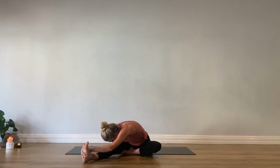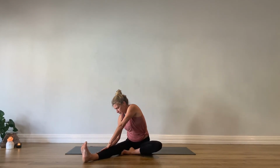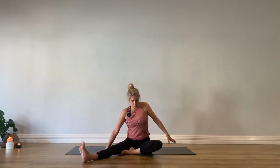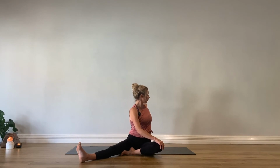Let's take 2 more breaths here. Low belly draws in. Use your breath in to rise up. Take your right hand behind you, take your left hand to your right knee as you twist over to the right. Sit really tall, maybe even peek back over the right shoulder.